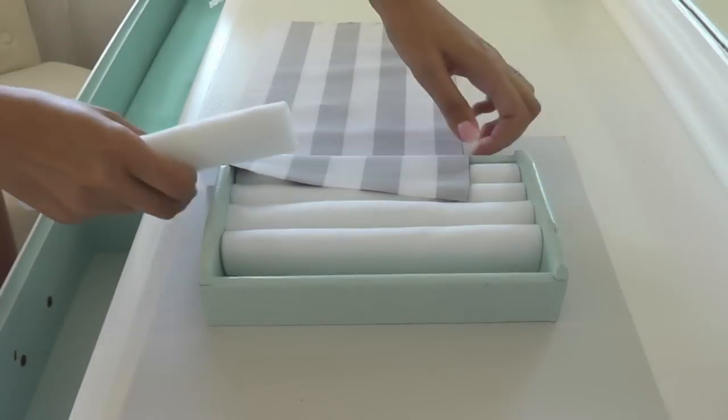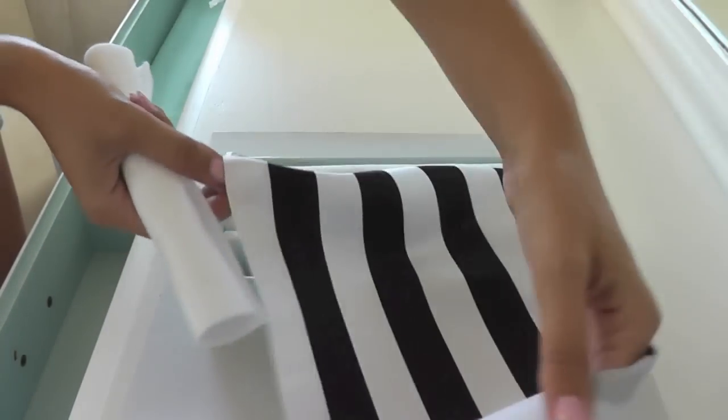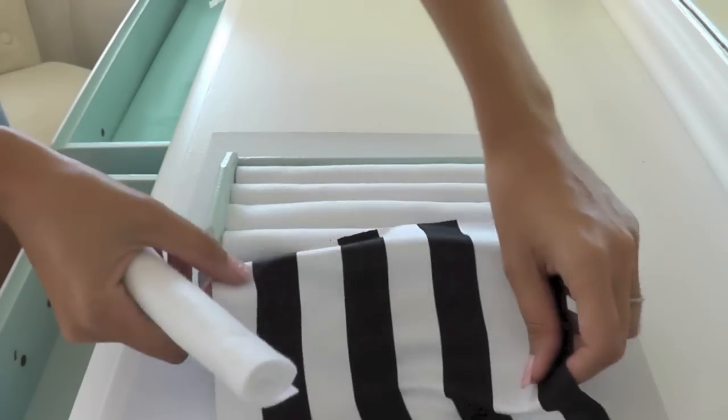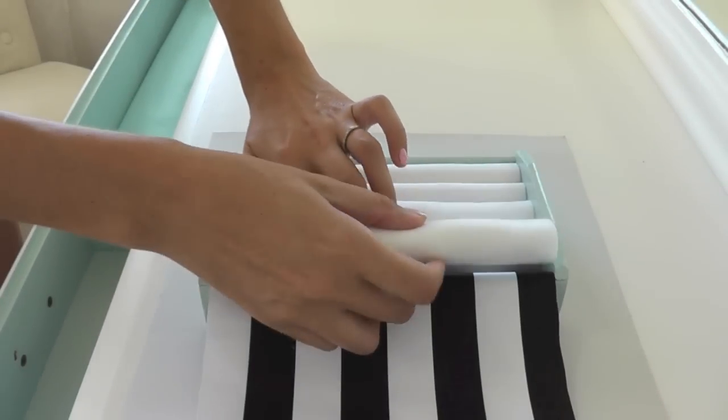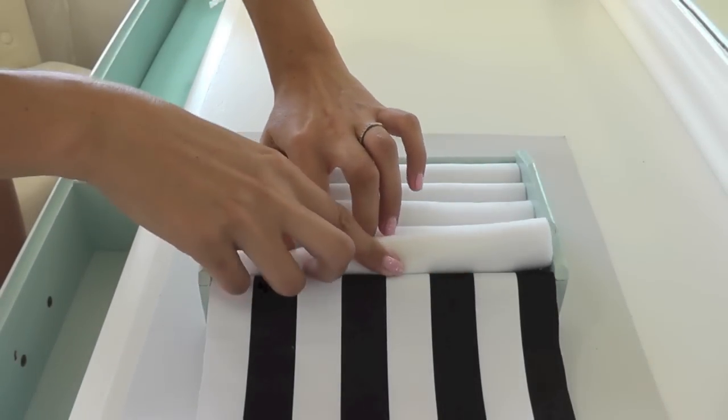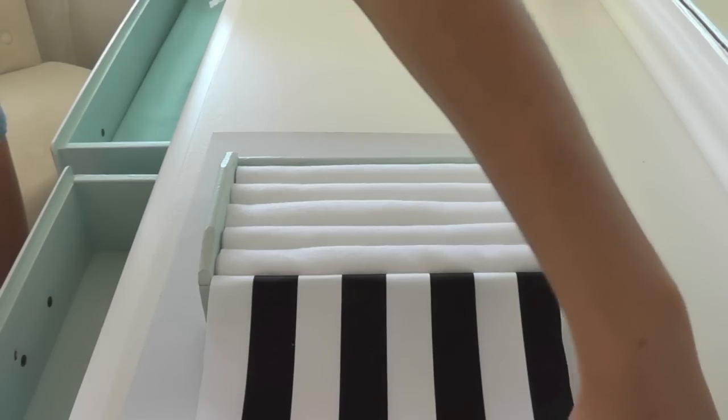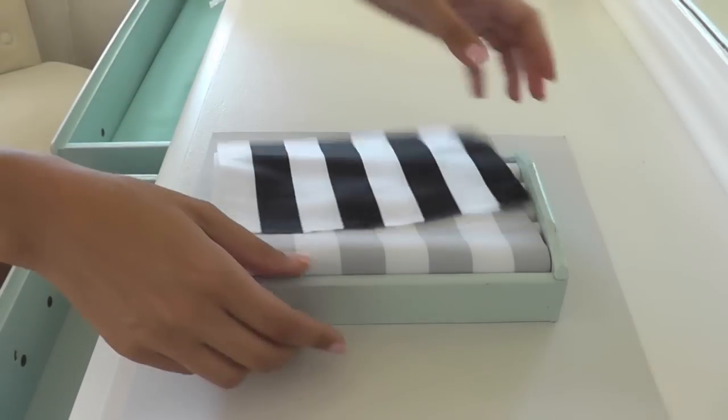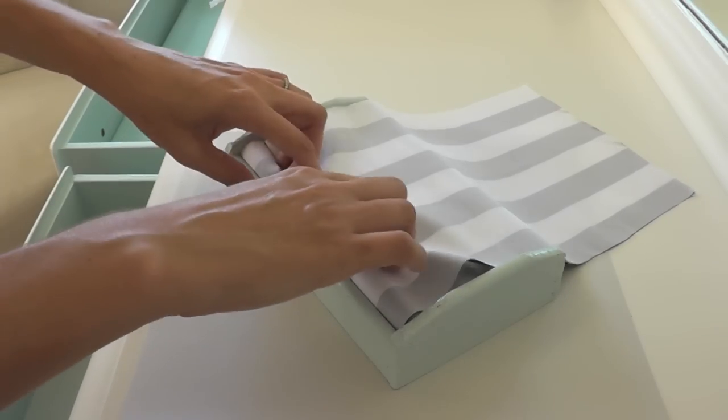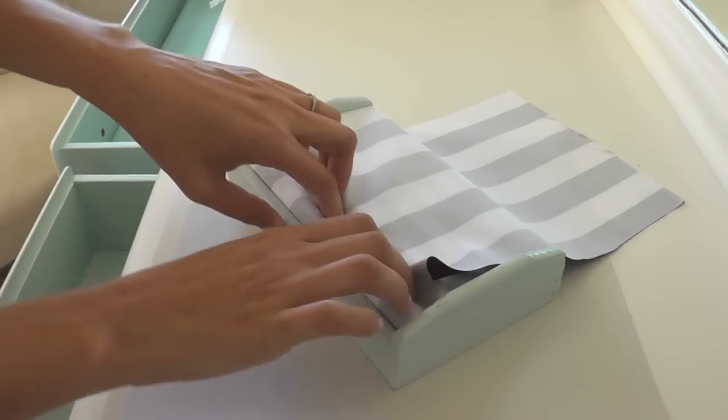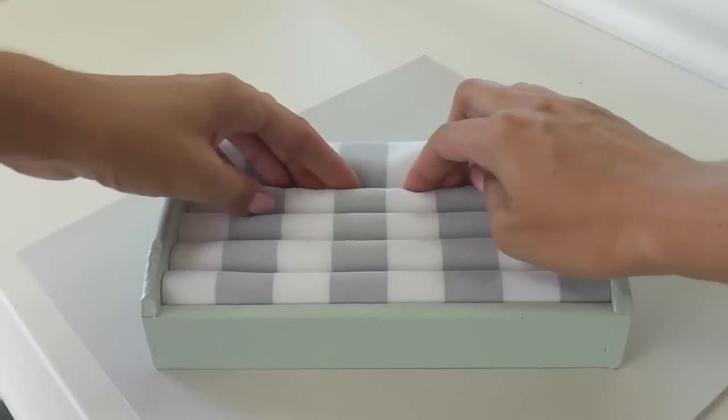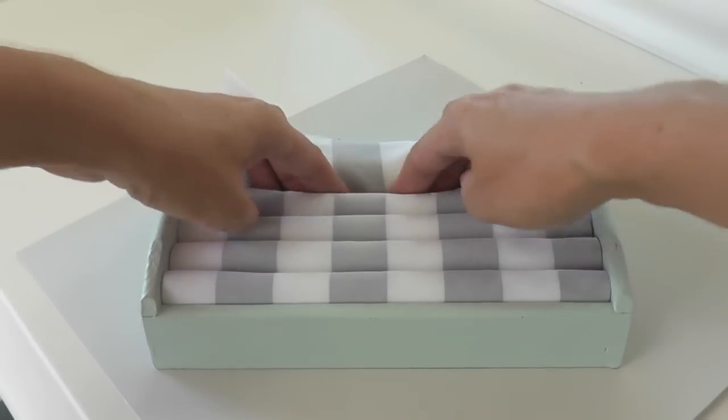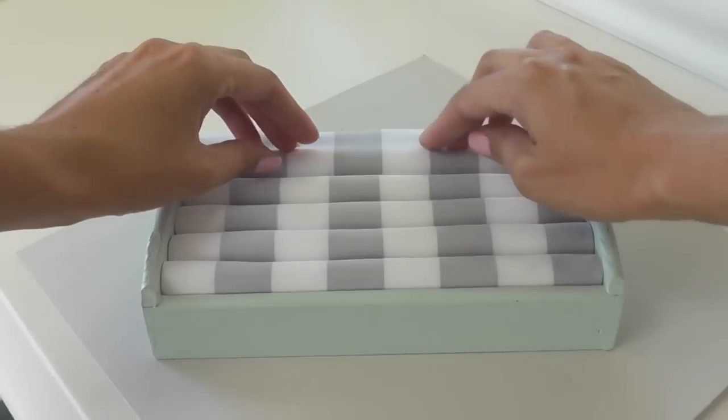Now it's time to get our fabric into place. I'm just going to pull out one of the pieces of felt and lay the end of my fabric down inside the tray, then place my felt back over it. This helps lock in the end while we're working with the fabric. I'm going to flip the fabric over, and making sure to pull from the loose end of the fabric where the slack is, I'm going to press the fabric down in between each of the rolls of the felt. I'm also making sure to press the fabric all the way down to the bottom of the tray as I go.